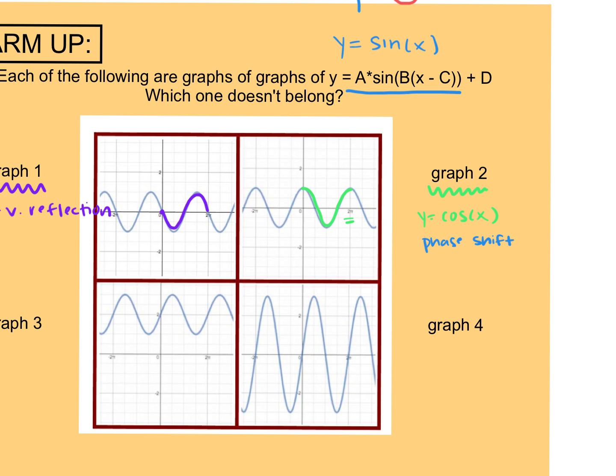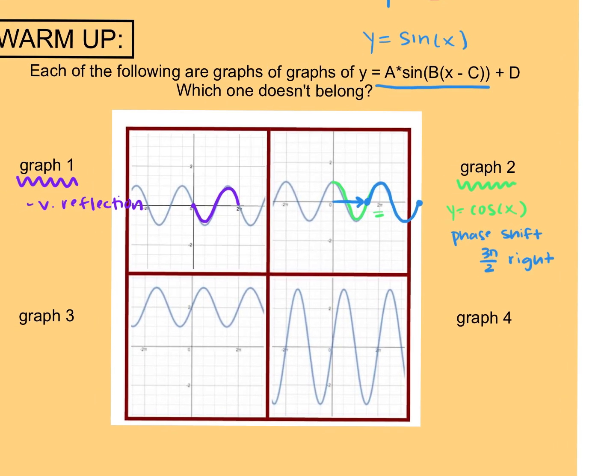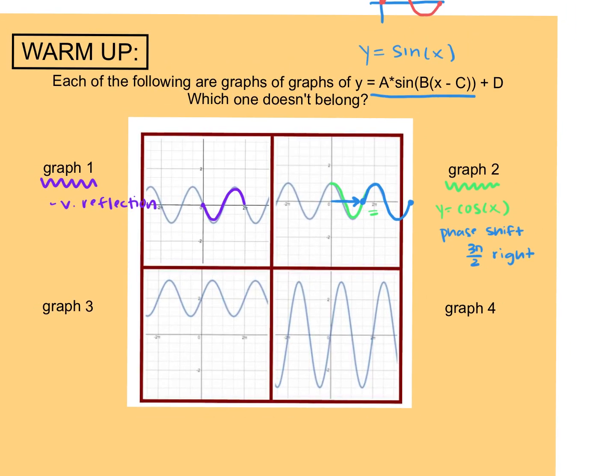So if I'm thinking about the sine function, that phase shift would be to the right until I get to the beginning of the sine function. So it looks like there is a phase shift of 3 pi over 2 to the right. Okay, and both of these first two graphs, the period length has been 2 pi.